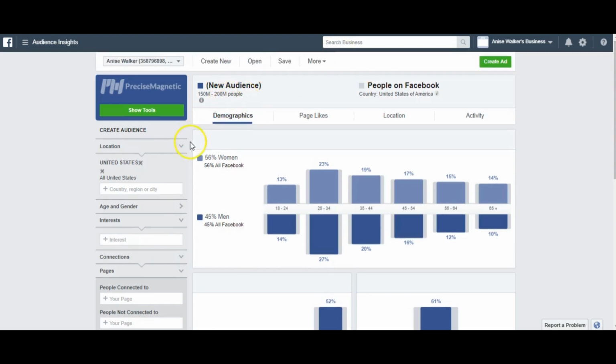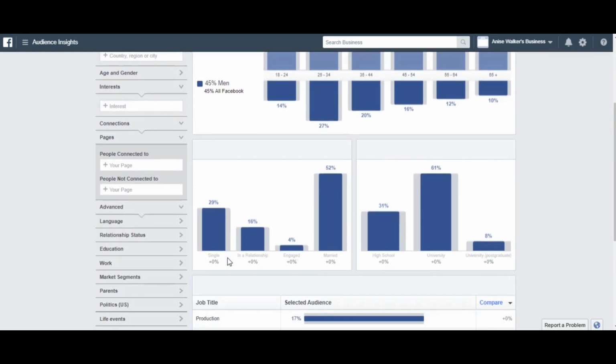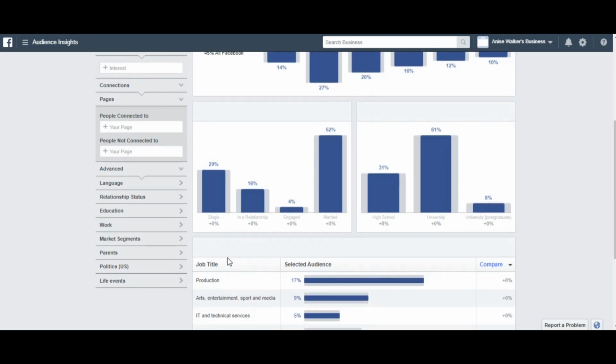When we select all of that information, it will populate over here and show us all of the different percentages according to gender. How many people in either camp are actually interested in the area you've applied in the interest field. Then you can have a look at whether they're single, in relationships, or engaged. Why is this information important? Because when you go to build out your campaign, you can put in specific information around their education and things of that nature to help you really tailor the audience if you want to do that.